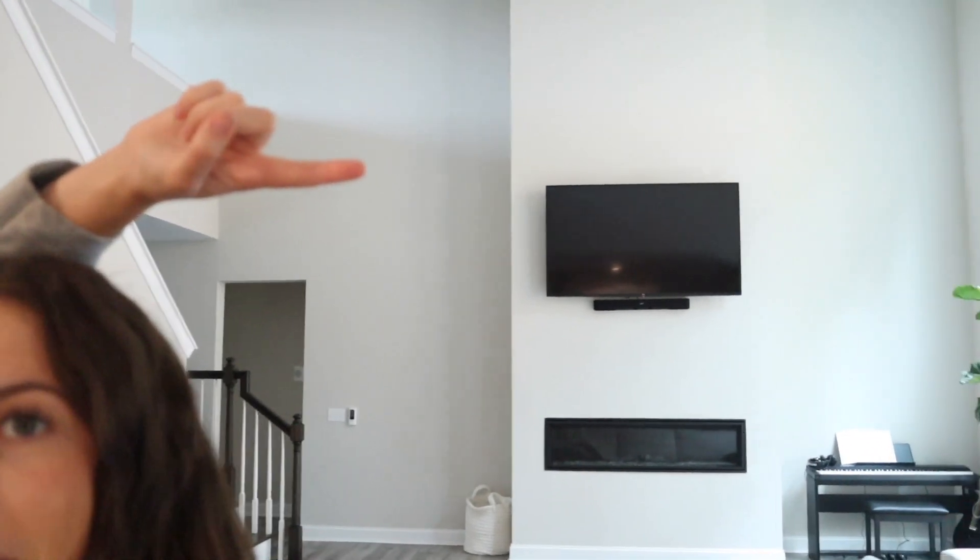Hello, beautiful people. I think today's the day. We got a package in a couple days ago, and today would be the perfect day — it's rainy all day. We need to do this accent wall. I have an idea I'm hoping will work, but neither of us know how to do said wall. We're going to learn today. It's supposed to be like a fake concrete plaster paint type of thing. Hopefully it has directions. If this works well, we're doing it as an accent wall in our bedroom, but if it works well I also want to do it on our fireplace — like a dark black fake concrete look.